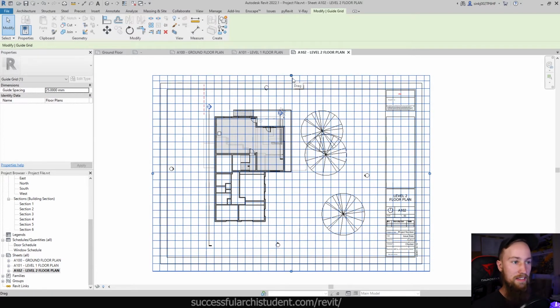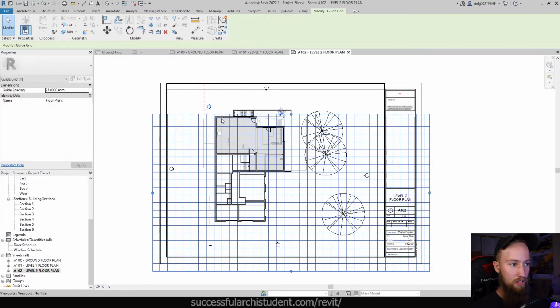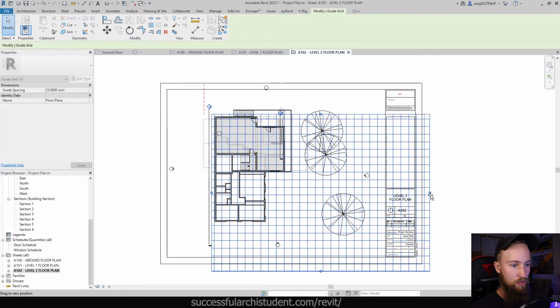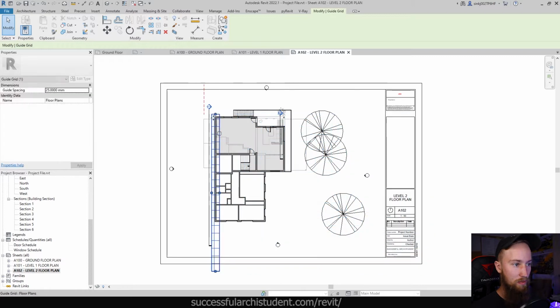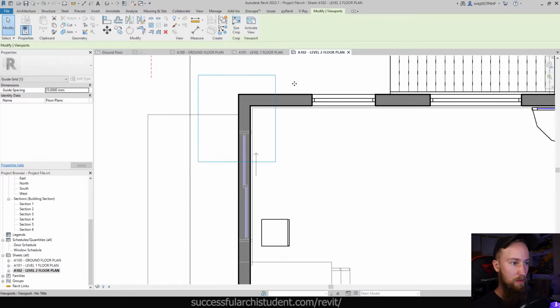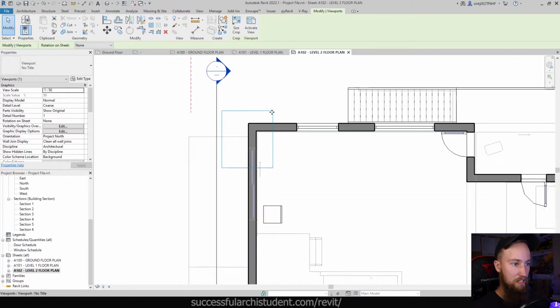But what we can do is adjust this with the drag tool. And we just want a little crosshair to show the corner of a building so that we can reference it on other sheets. And so I'm going to just drag this in until we've got a little crosshair in the middle, and you'll see what I mean by that. There we go, we've got a little crosshair, which is going to then show on other sheets.